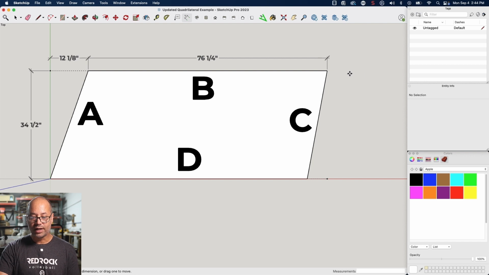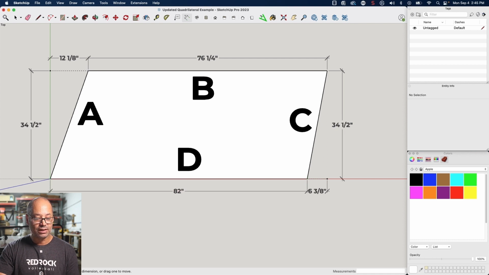And I'll go ahead and do the height over here as well. And in this case, because edges B and D are parallel, that height is the same. But if they weren't, it'd be helpful, obviously, to have the different heights there. So I'll go ahead and put that as well. And then I'll go ahead and add this offset here. And then finally, this one here, which again will be the same as before. It's the length of that edge.